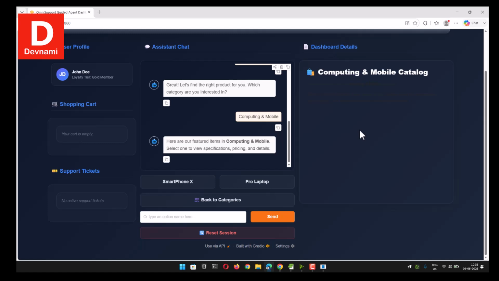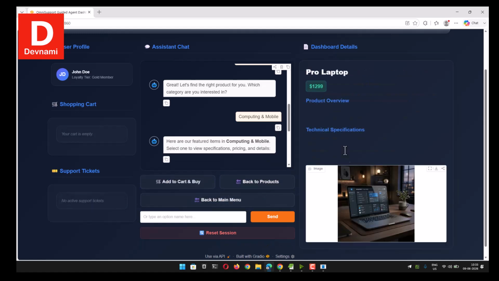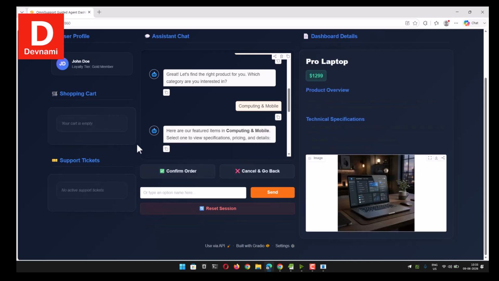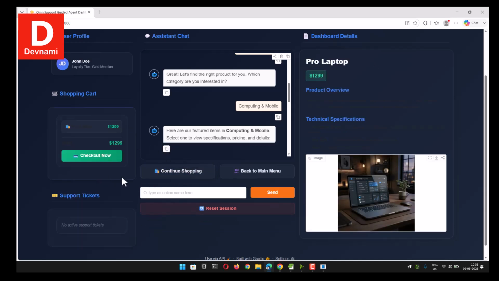So we don't see it because something is broken and we have to fix that approach, right? Now here we can take a look at some of the products individually. If we go and buy, you can see the laptop, can go back to product or add to cart. So we added something to the cart, we can say confirm, and now we will have a flow, right?